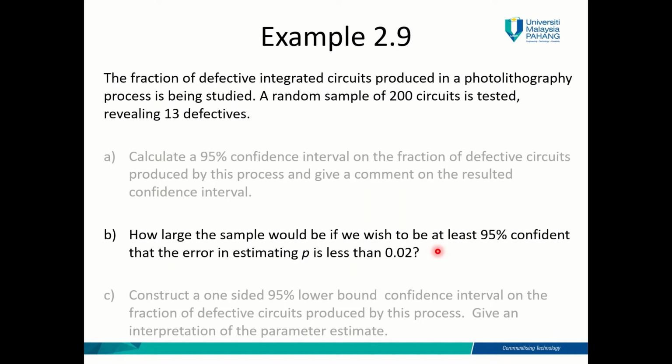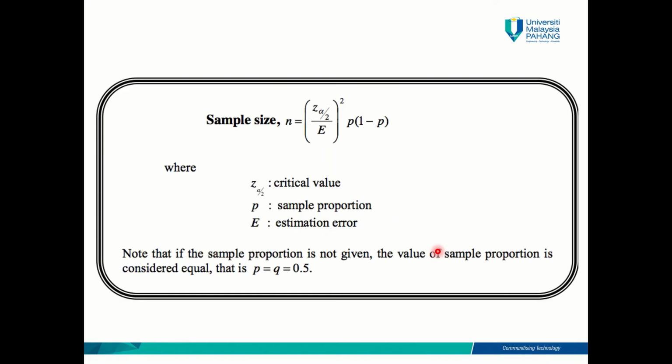Okay, so to find the optimum sample size for the case of population proportion, you need to use this formula. This is another formula which is different from chapter 2.2. The formula is given by critical value divided by E, squared, multiplied by P times (1 minus P). If you look at your formula book, I don't remember which page it is, but you will find that there are two formulas for sample size. One is for chapter 2.2 and another one is for chapter 2.4.